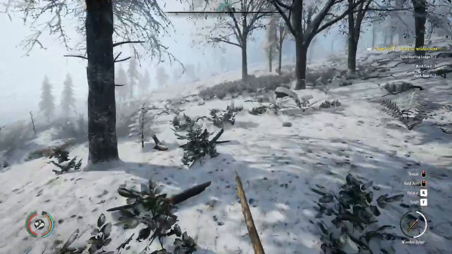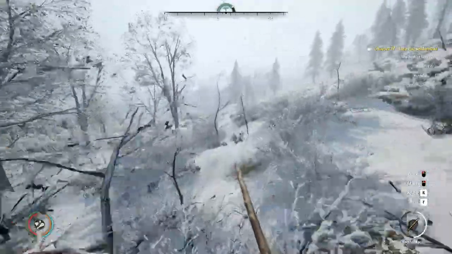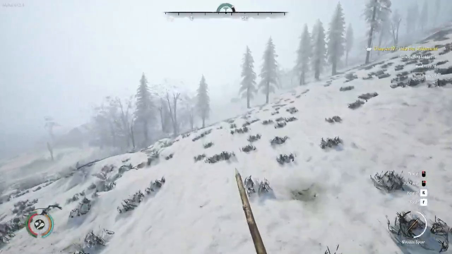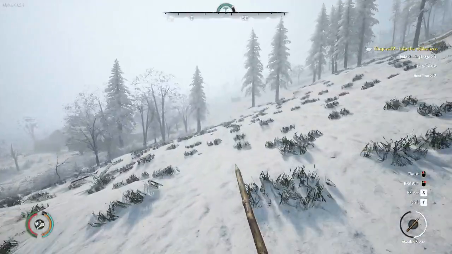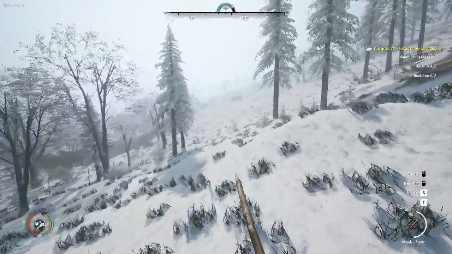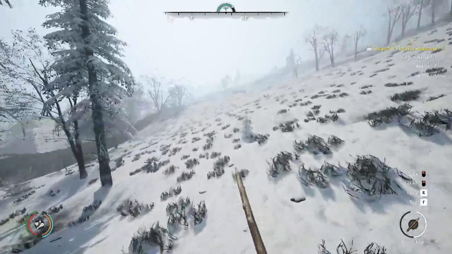And away we go. So I'm headed east, beyond the village, across the river, and then to the south. And I believe there's some woods over there, some fox. We might see some boar over there.